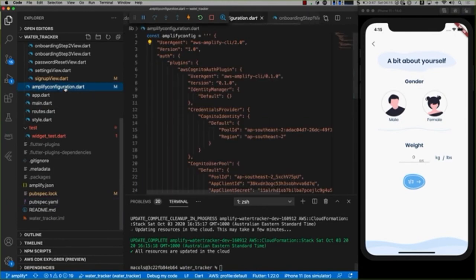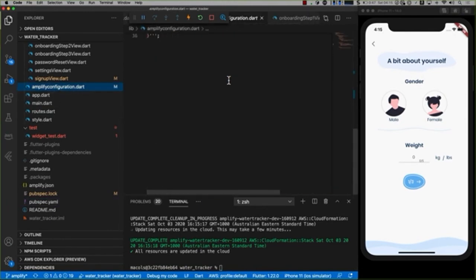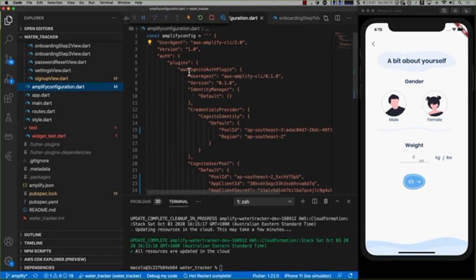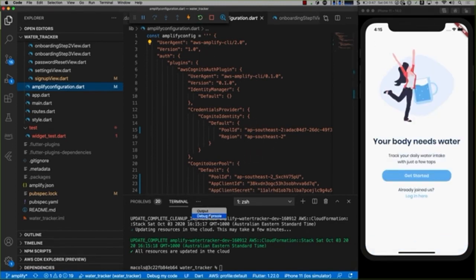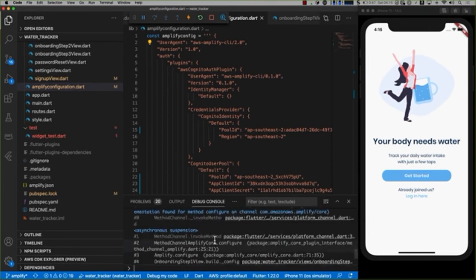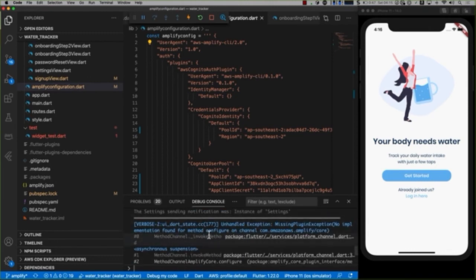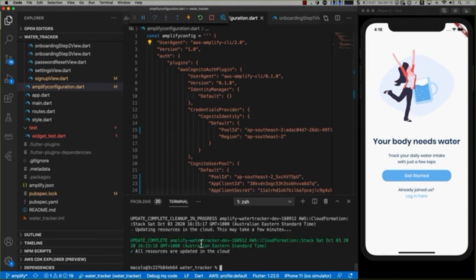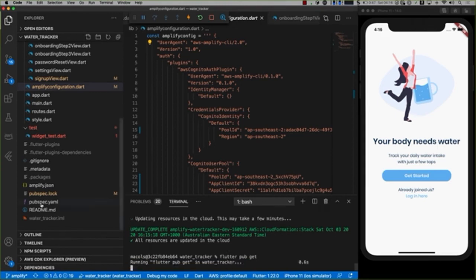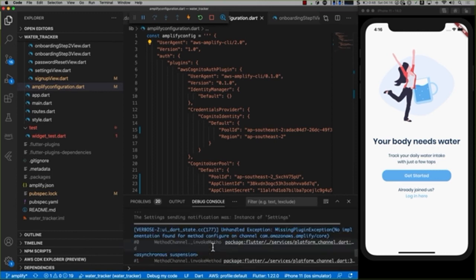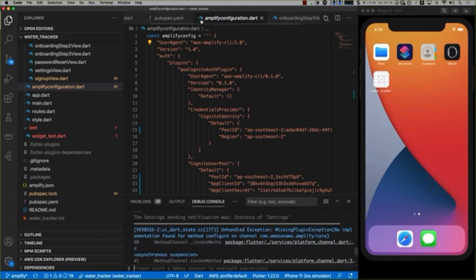Here we go. Oh, here we go. You can see Amplify configuration's been built a lot more out. Maybe that was actually what I was waiting for. So let's just refresh this. Let's go to the debug console. And I reckon I will run that command again. So I'll just do, not Amplify, I will do a Flutter pub get, which basically pulls everything from the pubspec file down. And then I'll just do a quick reset. I know, I think I actually have to stop it and then relaunch it.